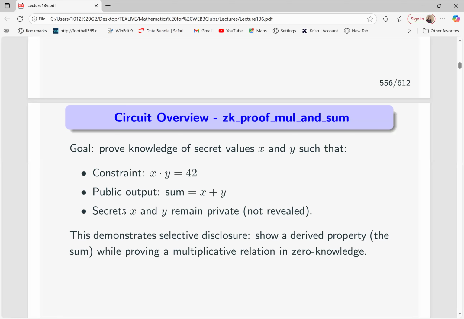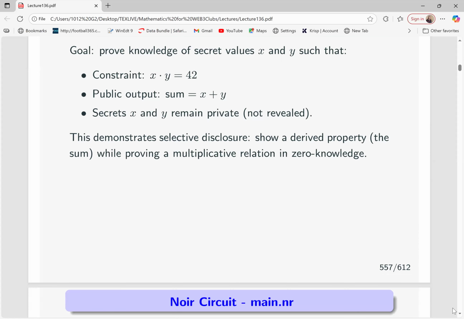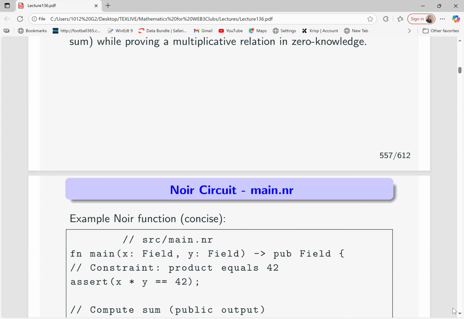The question is, can we ensure that X and Y remain private so that only the prover knows what they are and the verifier does not? If that happens, then the circuit will be said to be a zero knowledge proof, so that the verifier is not able to gain any knowledge other than knowing that the prover knows what X and Y are.